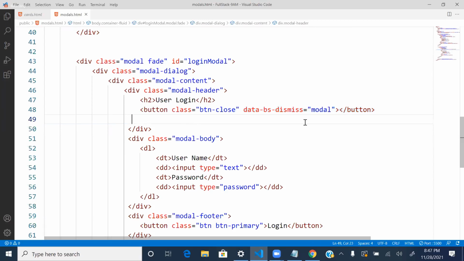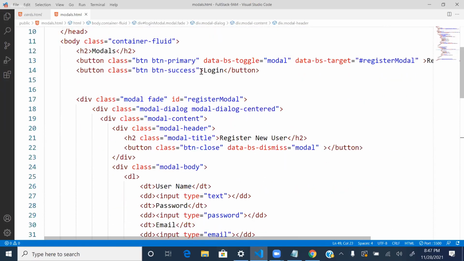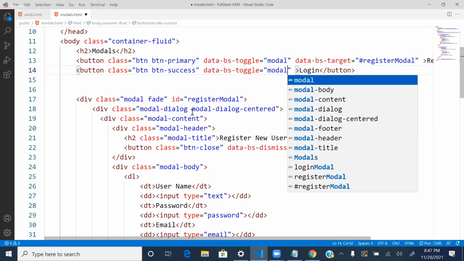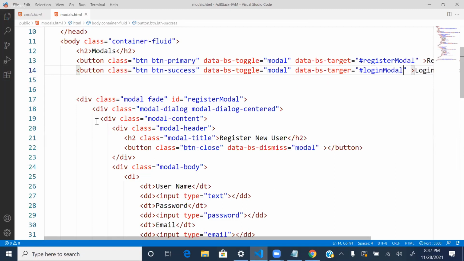So now this login should fire up when the user clicks the second button. That means here, what are the attributes we have to define? data-bs-toggle. Toggle is what? Modal. data-bs-target. Target is what? Login modal. That's what we have to define.